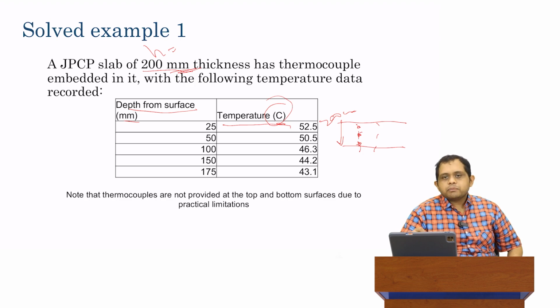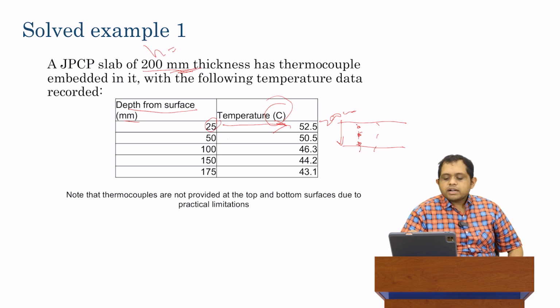So let's say the air temperature during a hot summer day is maybe 42 degrees Celsius, not an unusual phenomenon. And so the surface temperature could be 10 degrees above that. That's quite normal. In fact, if you have flexible pavements, you can be even at a higher temperature than that. But since it's a rigid pavement, it has a higher albedo, the temperature is a little bit lower than what you would get with a flexible pavement. So on the face of it, this seems like a reasonable number, 52.5 degrees Celsius, not exactly at the surface, but this is at 25 and we'll discuss that in a second.